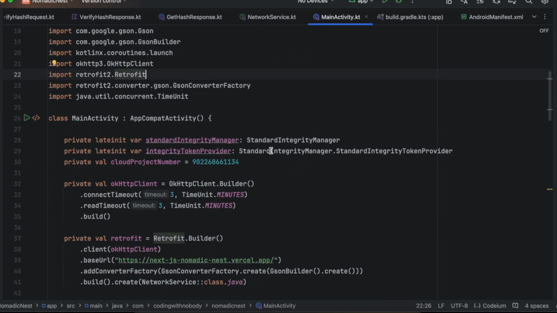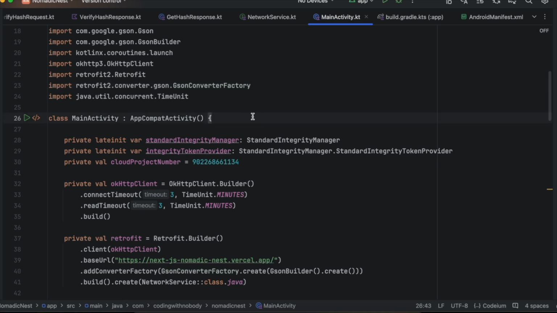Then if you see, we have created the standard integrity manager. Now I just want to clear one thing out. Whenever we are making an API call to the Google Play Integrity API, I think 10,000 requests per day are free. But if you want to increase that, then you will have to check the documentation. I think that is a paid feature. Later on you will have to pay Google for that, according to me. But at least for now we can use the free feature. I think it is 10,000 requests per day. I could be wrong, just check the documentation on that. So it is not entirely free if you have billions of users.